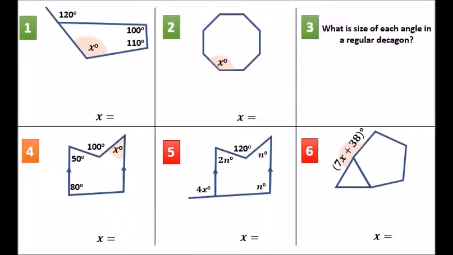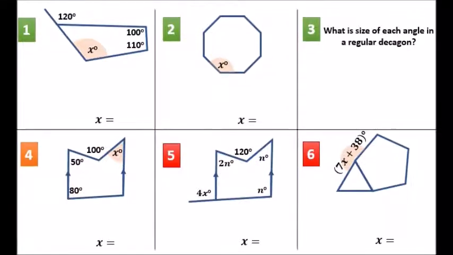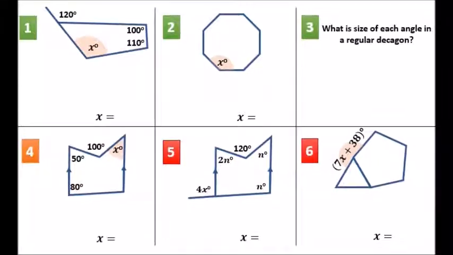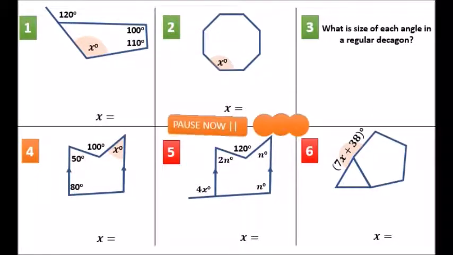So here are 6 questions to have a go at based on those 2 example pair problems. The green ones are the easier ones, the orange one is a little bit trickier, and the red questions really are quite difficult. It's worth pointing out that this is a regular shape, and both of these are also regular shapes. Pause now to have a go.